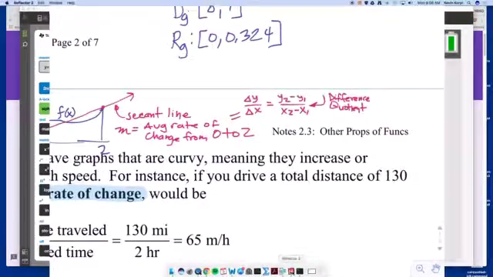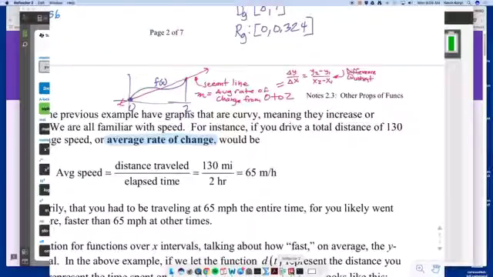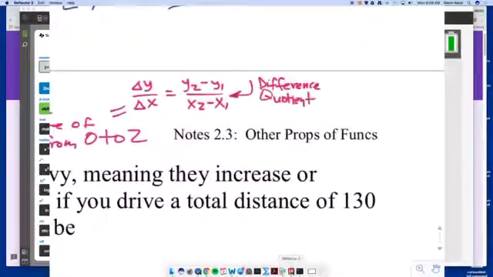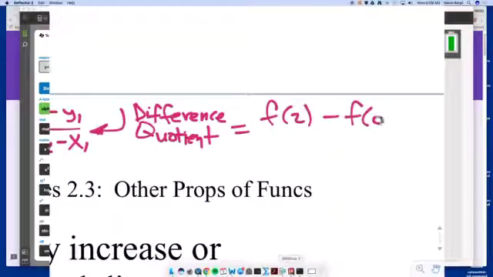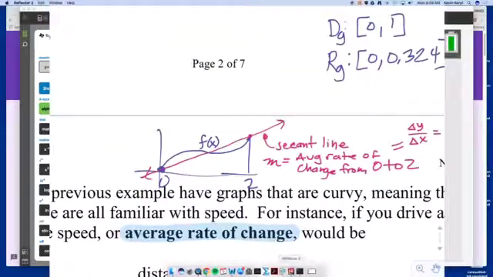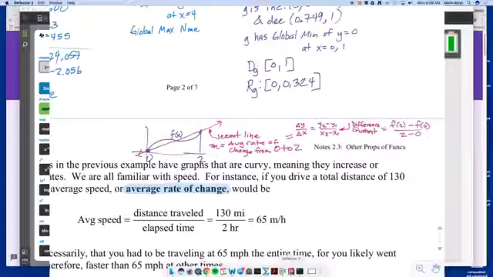All right, so the slope of the line in Algebra 1, hopefully you worked applications. It was the rate of change that was average and instantaneous because the slope of a line is the same. So for us, it would be specifically f of 2 minus f of 0 all over 2 minus 0. And if I knew what the function equation was, I would be able to compute f of 2 and f of 0. So the change in y over the change in x. That's the slope of the secant line, and it's the average rate of change.